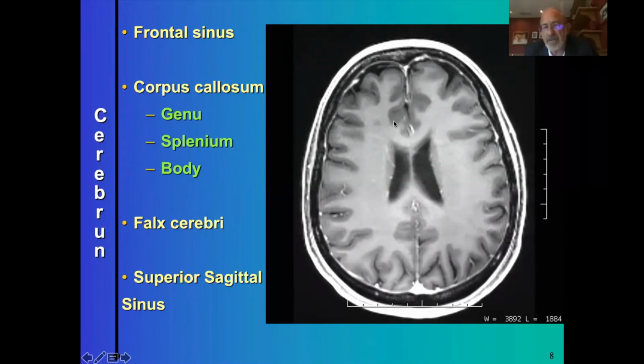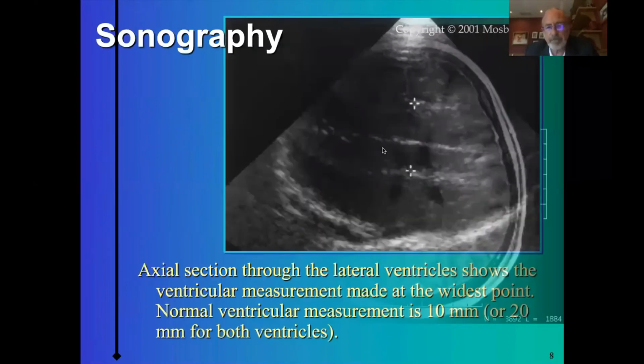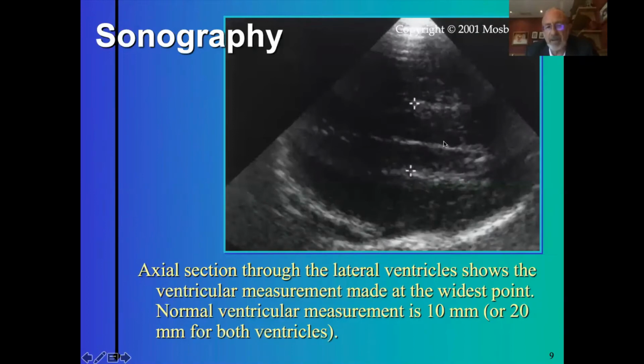You still see an element of the longitudinal fissure. You see it over here. And then again, you see that little triangular shaped defect right here, which is a collection of blood referred to as a superior sagittal sinus. Again, all that terminology is for you on the left column. Ultrasound, you're able to get a midline neonate. Here's the midline, and then the ventricles would be on either side. We won't spend much time on that. We'll kind of move on.